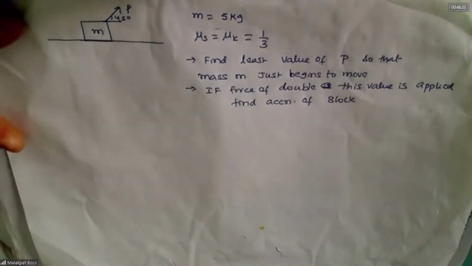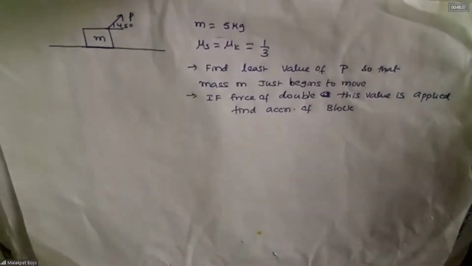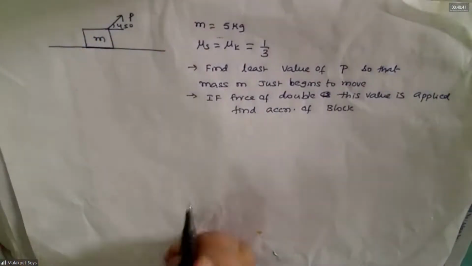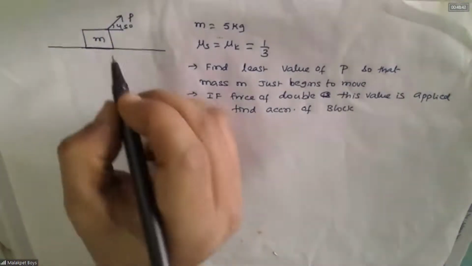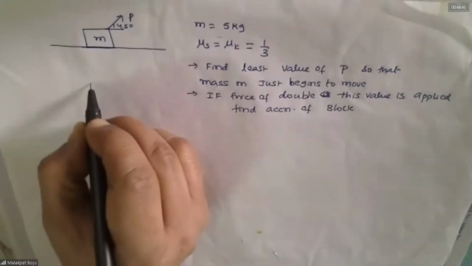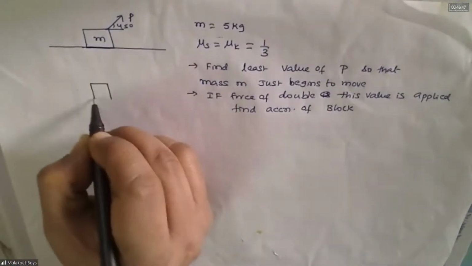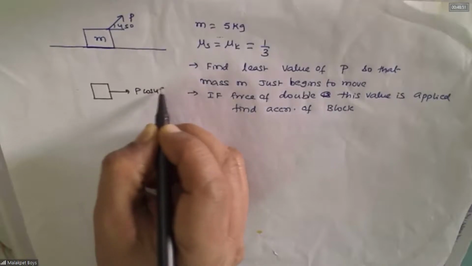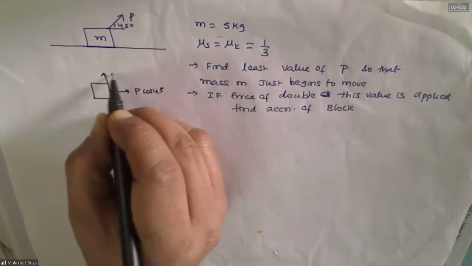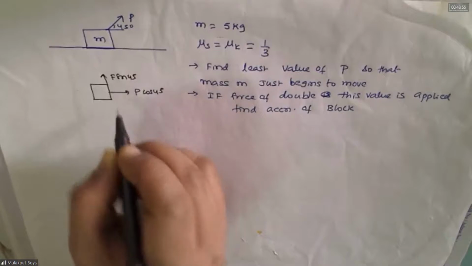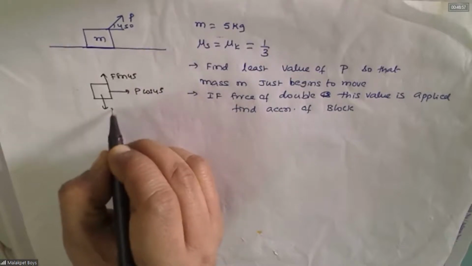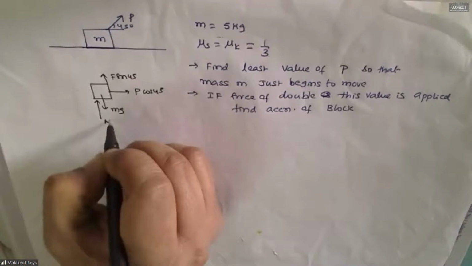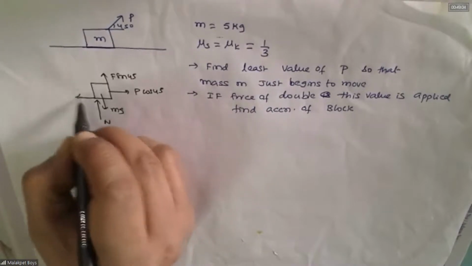Understood this? Yes, sir. Now you can draw the free body diagram of this. Just show the forces. First step is that only. All this you'll be knowing if you do, man. With a normal reaction is the friction.